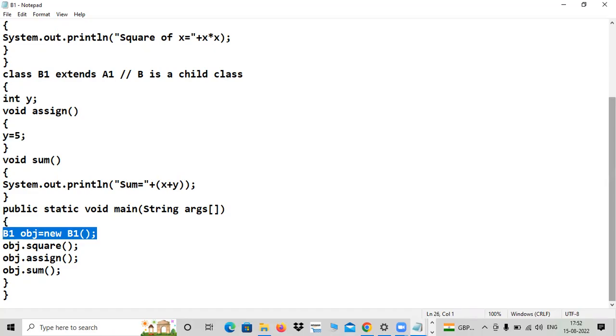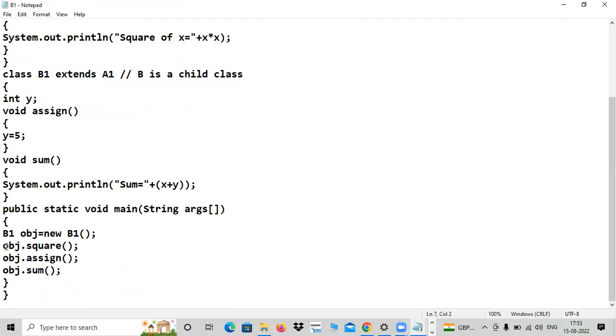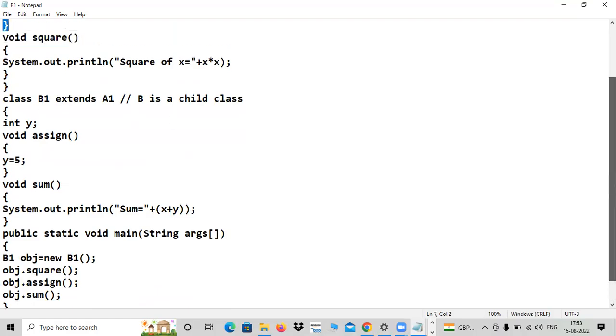So how to invoke a constructor? I told you a couple of classes before. Just create an object. But in this case, I'm not creating an object for the parent class. I am creating an object for the child class. That is enough to invoke it, because it is related with the parent, and if any parent constructor is there, it will look at that and invoke it. And then comes the next step, that is obj dot square. Square is not present here.